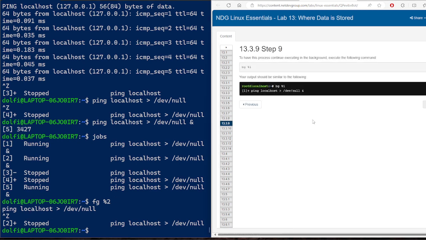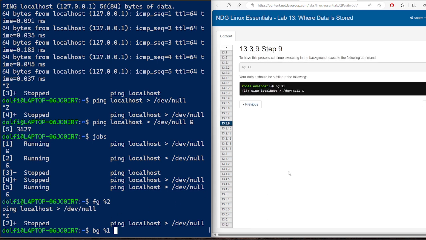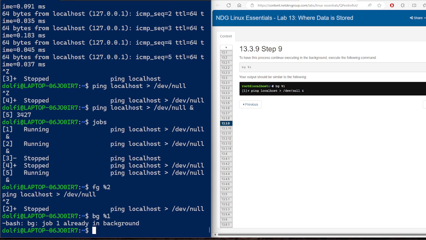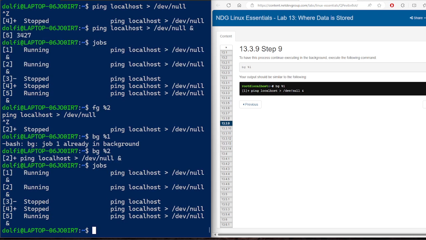If you would like to get it to run again in the background, you refer to the background job with the job number, and then you can get it to run again. Sorry, I just stopped 2. So 2 is now executed, so jobs again, and you can see it is running again.